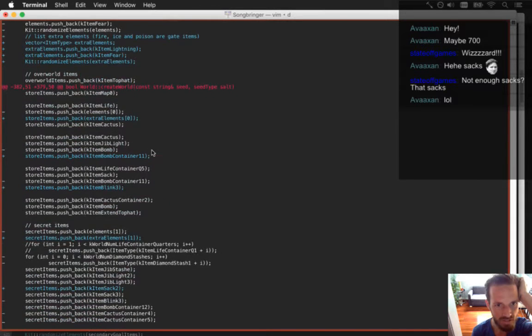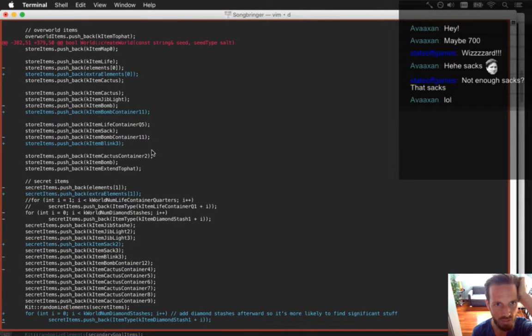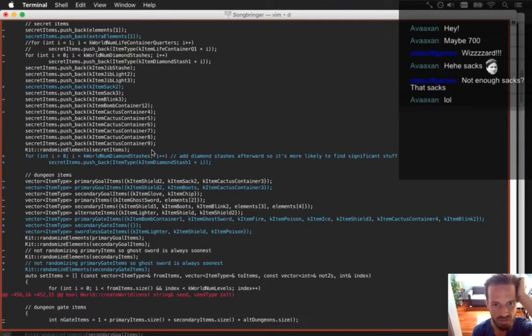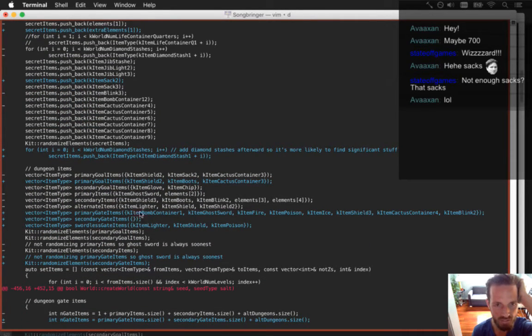All right, so yeah, listing extra items, moving around the blink, the bomb container and the sacks. Going back to the primary gate items, we have the bomb container, the ghost sword, which allows you to cross the ghost or open up the ghost pillars. Fire allows you to light up the fire pillars, get past those. Poison gets you past the acid pillar. Ice gets you past over water. The shield gets you past the shield towers. The cactus gets you past secret walls. And the blink gets you over regular walls. Actually, the blink three does.